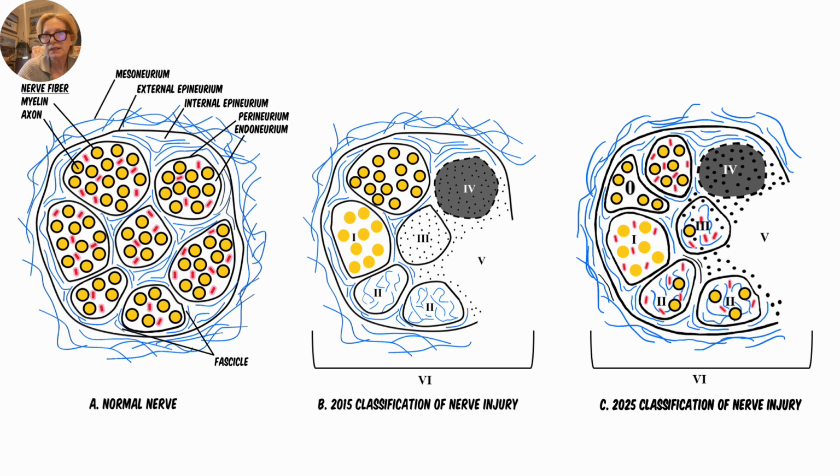In Sunderland's big textbook, Nerve and Nerve Injuries, he described the 1 to 5 classification in chapter 9, and he described in chapter 6 everything about ischemia and ischemic block. But he didn't throw that into chapter 9 where he put the classification. So we've added it here as a Sunderland 0, and that's ischemia.